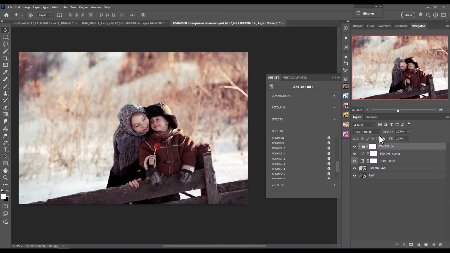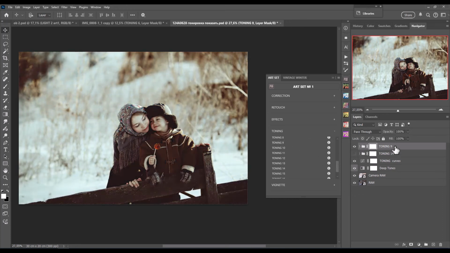There are a lot of tinting effects in this Set panel. I'm going to disable the visibility of tinting number 14 and let's, for example, apply an action called Tinting 9, and now we have such a winter with cold notes. And if you mix all the effects and experiment with the opacity, agree, in a few steps, in just a couple of minutes, a pretty interesting picture turns out.